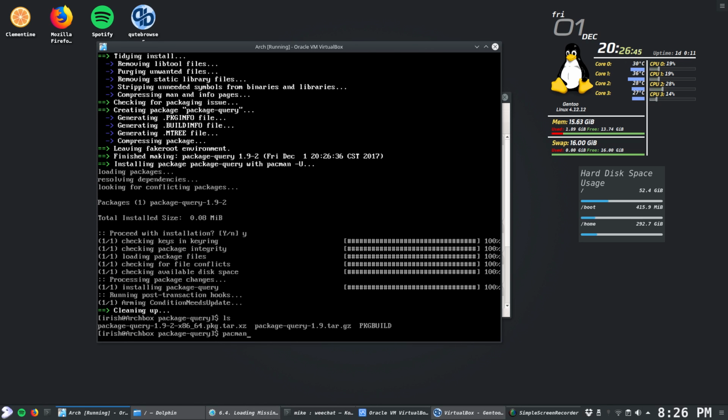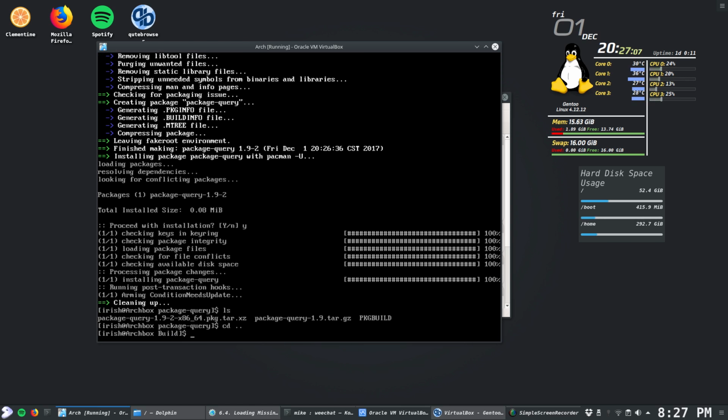So it's very similar to this package, or pacman -U, and then you could say the package-query. So it's very similar to that.